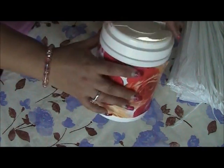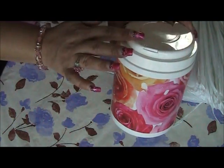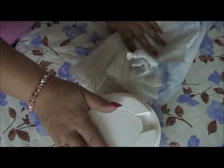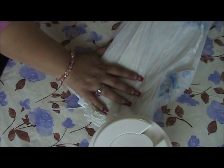And it's a nice way to, like I said, recycle disposable containers that would go in the landfill, reuse gift wrap paper, and of course reuse your plastic bags and keep them out of the landfills.